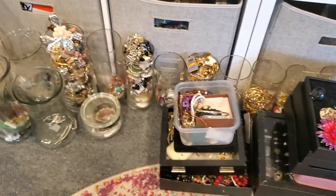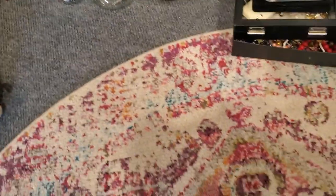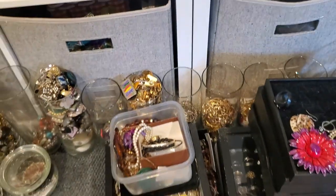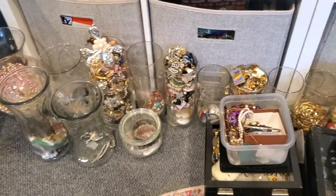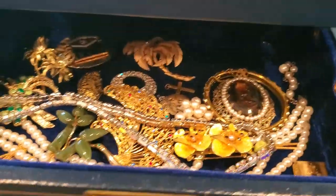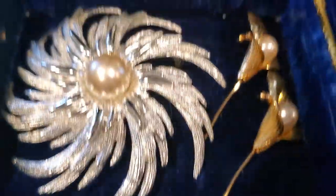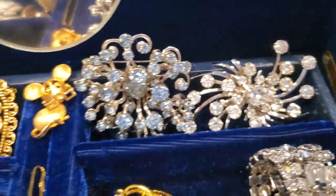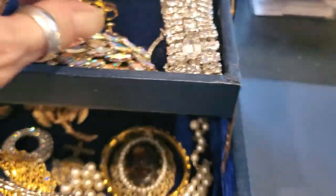I broke a jar this morning that was just sitting down here because there's not enough room. Here's my chair, here's where I'm sitting — it's not a very big room and I need this stuff gone. Jewelry jars is the way to go — that's going to help me out a lot. The vintage jewelry box is all coming for auction tomorrow. Please stay tuned and set your bell notifications so you know when we go live.